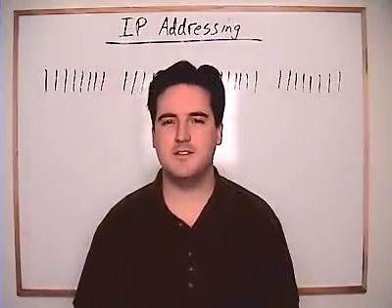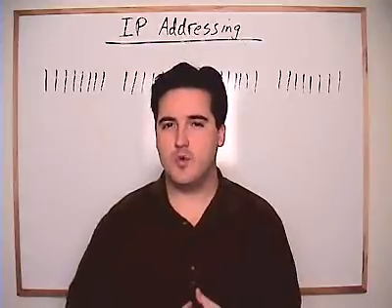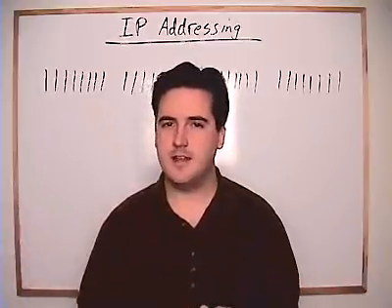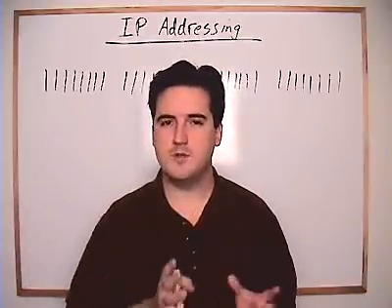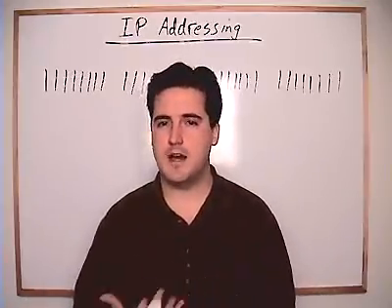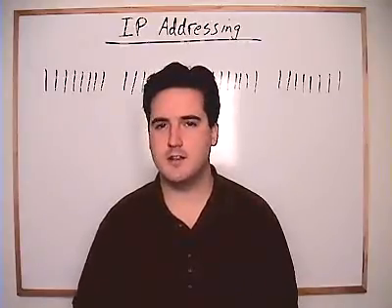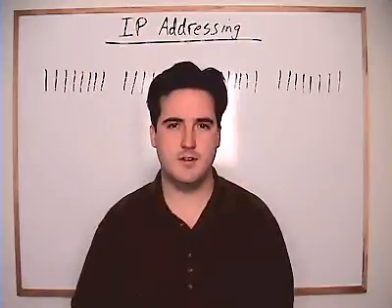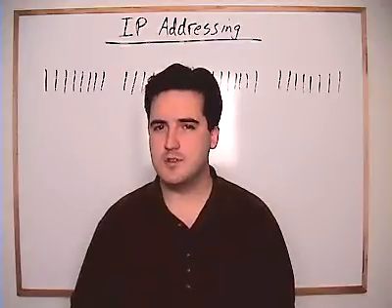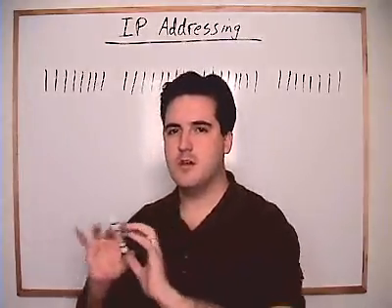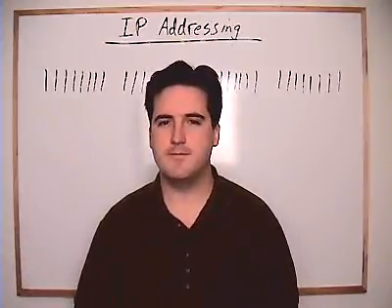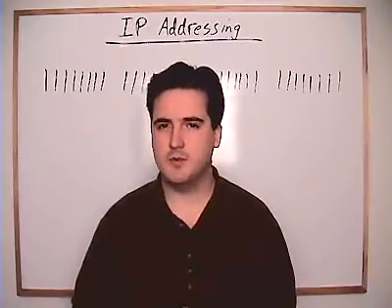Now, when working with IP addresses, an important thing to know is what is the breakout between your hosts and your network. So let's look at some default breaks between host and network. And these default breaks are known as classes. This is typically the way that you buy an IP address. You buy a Class A address, or buy a Class B address, or buy a Class C address. Now, there's actually 5 classes, A, B, C, D, and E. D is reserved for multicast, communication to multiple hosts at the same time. And E is an experimental class that's not in use right now. So the A, the B, and the C class is what we're going to talk about.